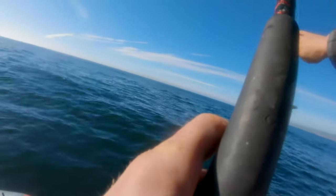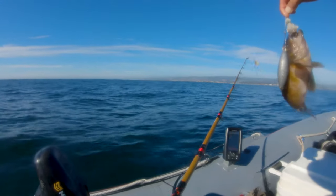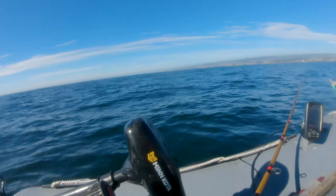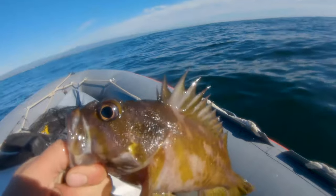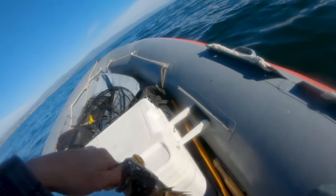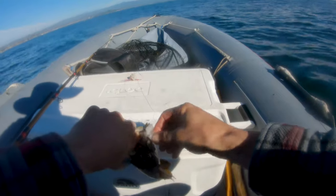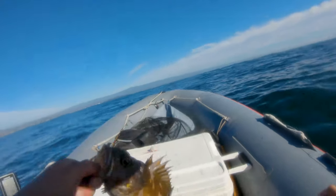Hey, there's an eater. Barely. I believe this is a gopher. Yeah. See the pink splotches. Yep. All right. Bonk 'em. Bleed 'em. Still need a few more of those to make some tacos.